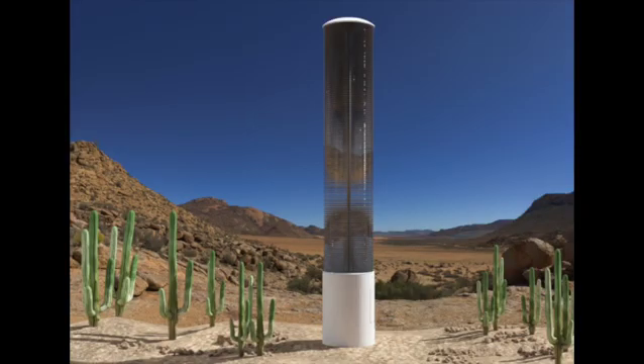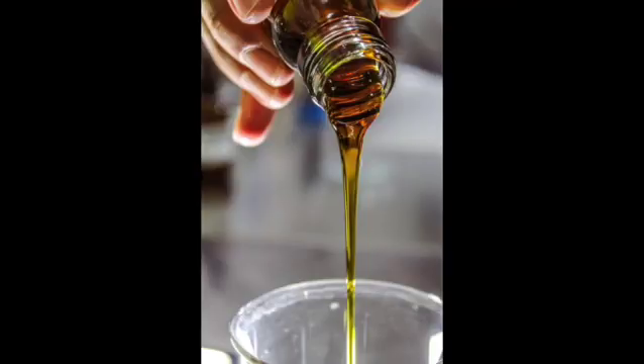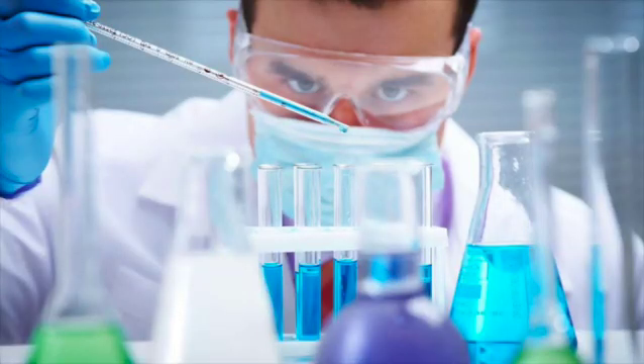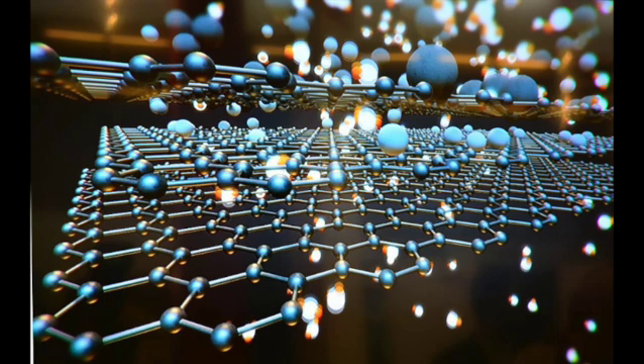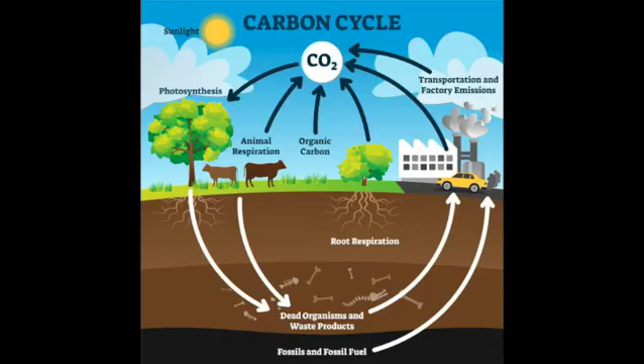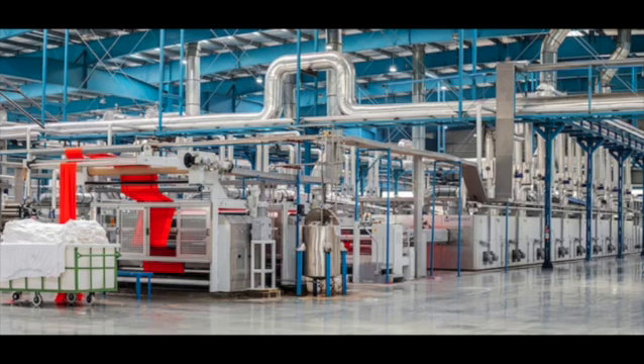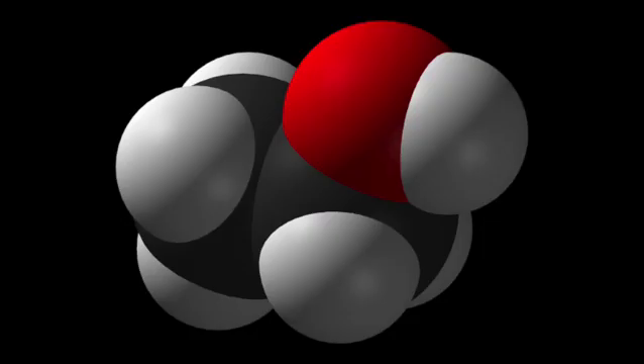It is theoretically possible to produce a wide range of products from liquid carbon dioxide, such as dry ice and jet fuel. In the future, the product may make its way into cafeterias and research labs. Because it can passively absorb carbon from the wind instead of pushing air through fans or blowers, the mechanical tree is unique and its design is far more affordable. The design may be optimized to provide enough carbon dioxide and other gases for industrial processes and new product creation.